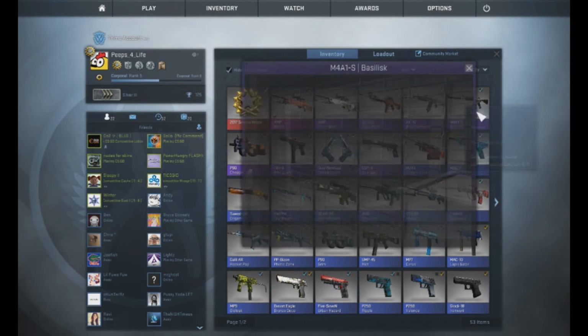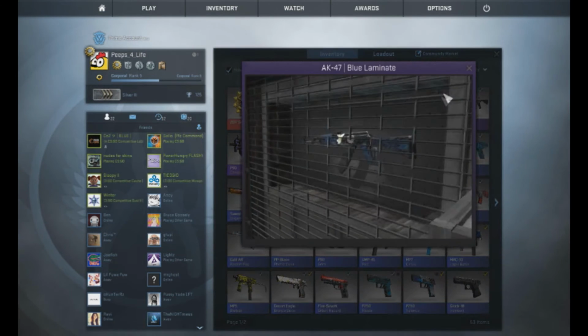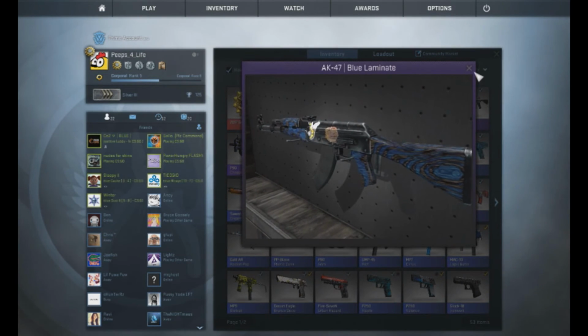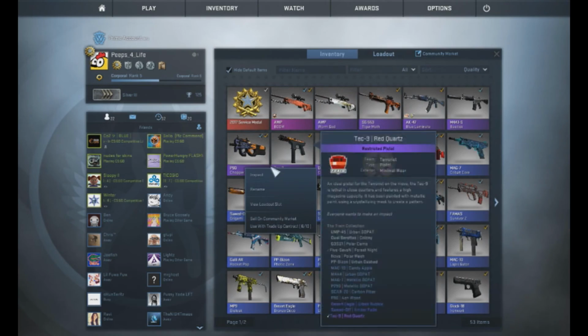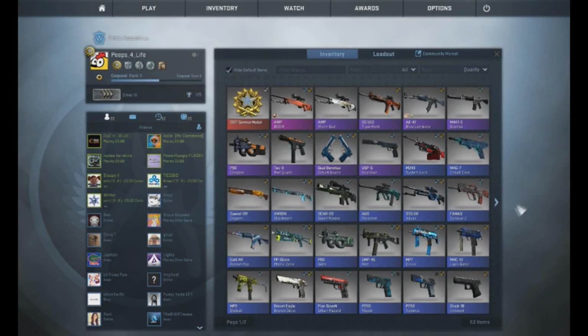We have our AK and M4A1. It's alright, I guess. I can get a better one. Sorry, AK has some stickers on it. These all came with the stickers. We got our Ed Chop. We got the Red Quartz. I don't really know what to show you.